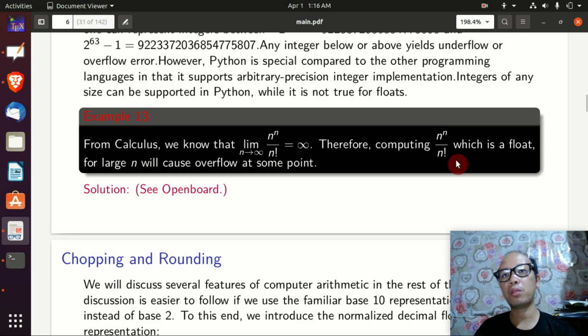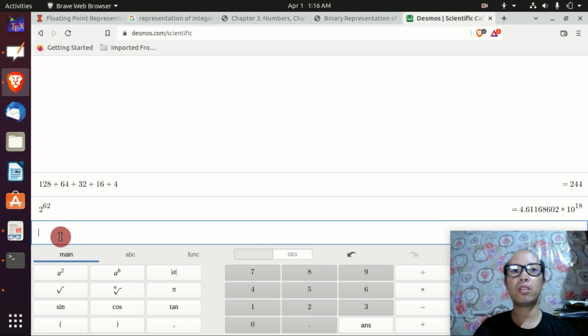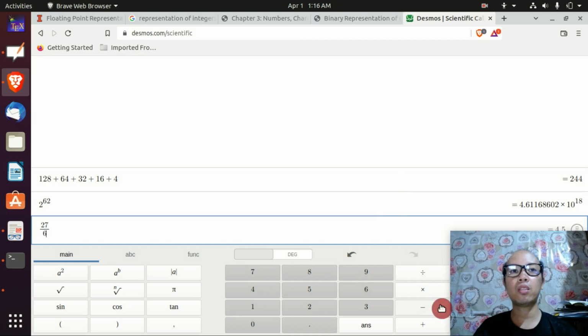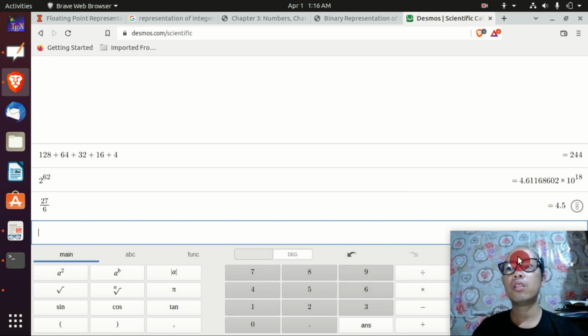For example, 3 to the 3 is 27, divided by 3 factorial which is 6. 27 divided by 6, the answer is 4.5.